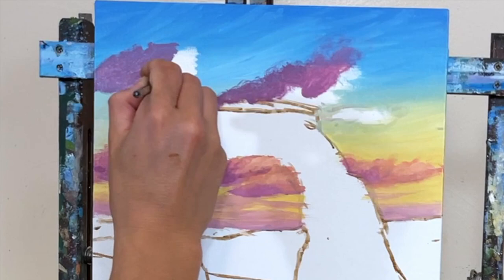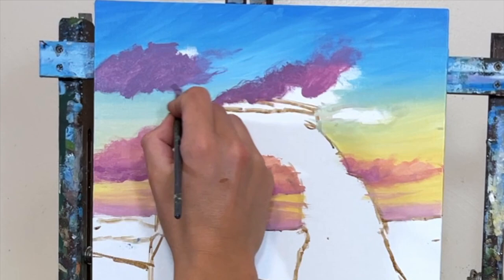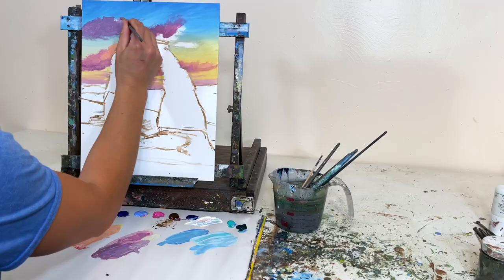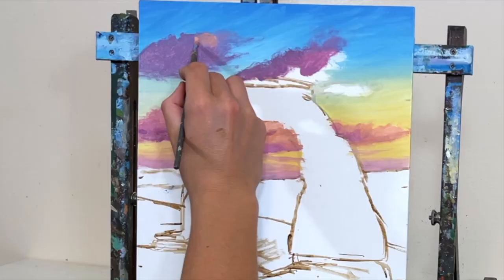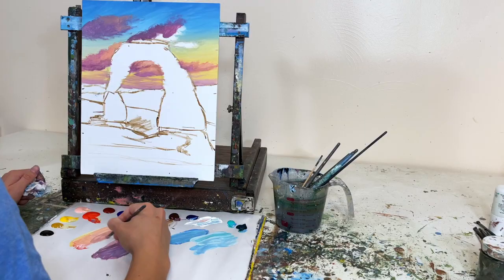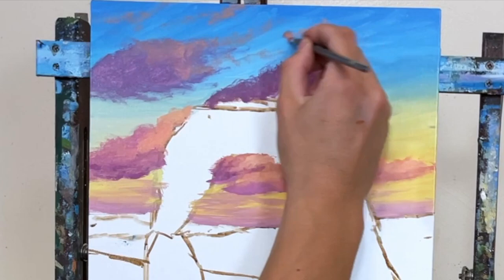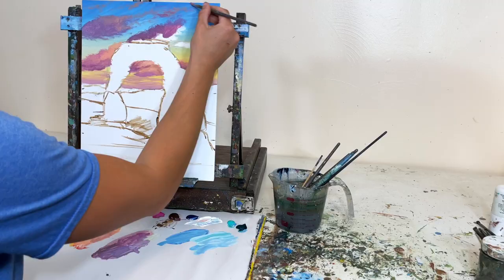This brush has pretty stiff bristles, so you can kind of see it's really scratching the surface, and I'm gonna have to go back with another layer of pigment in there because the paint brush is kind of scratching some of the paint out instead of just pushing it around and pushing it into the painting like I want. Get a little bit of red. Yeah, we can just add a couple of these little guys. Just kind of holding the brush so I can push more paint around.